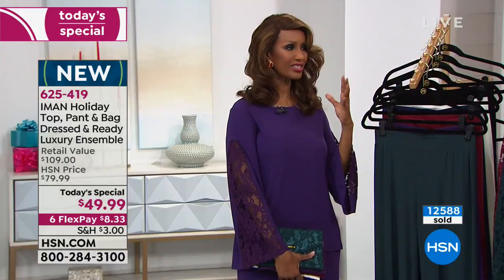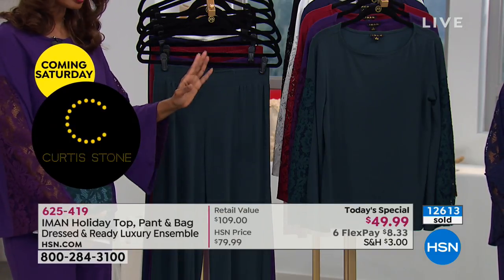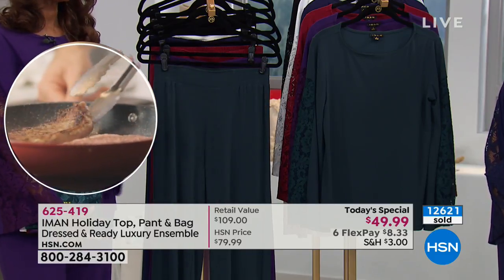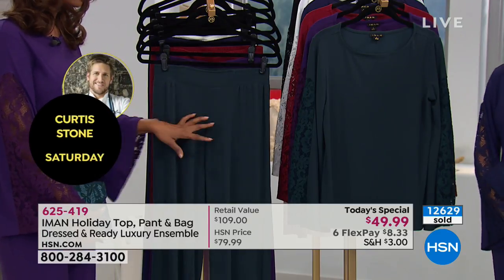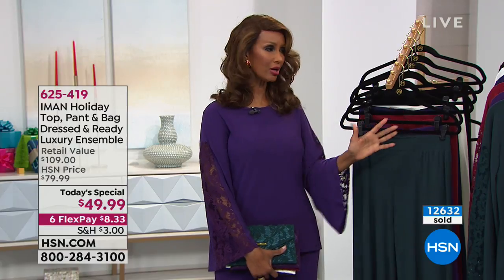These beautiful colors will work with all the other pieces in the collection — velvet blazers, velvet t-shirts, velvet leggings, velvet kimonos. You can mix and match with your TS, and it will work beautifully because all the colors, even in the velvet, match perfectly to the TS. This is not a standalone item that sits in your closet with nothing to pair with it — pieces here all work together, and that's why we do collections.